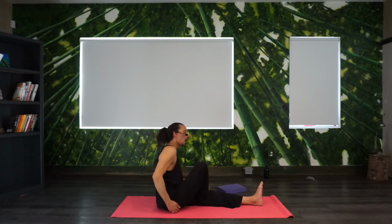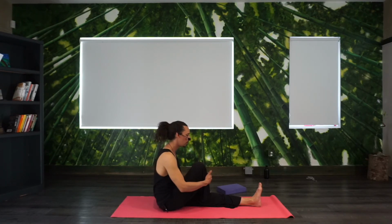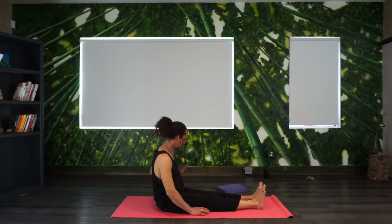Second side. Always on the front half of my bum for this pose. And here I go. I lengthen and I twist on the exhale. Melt into it. From here, we're going to do a reverse plank. The modification for reverse plank is reverse tabletop. So we've done our standing sequence. We're now into our seated sequence.